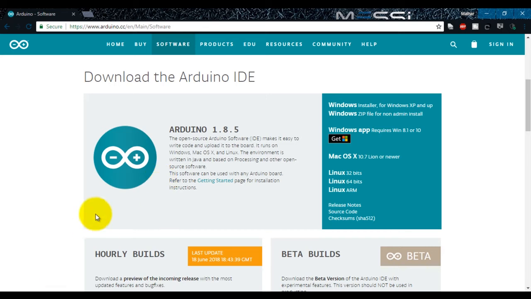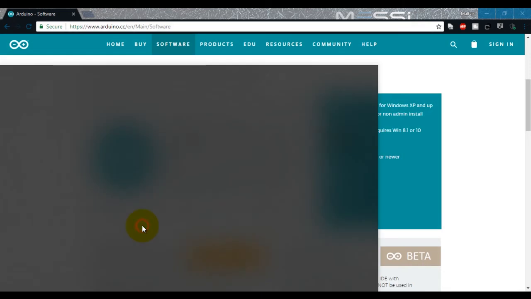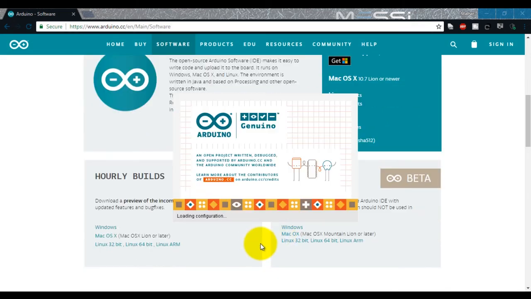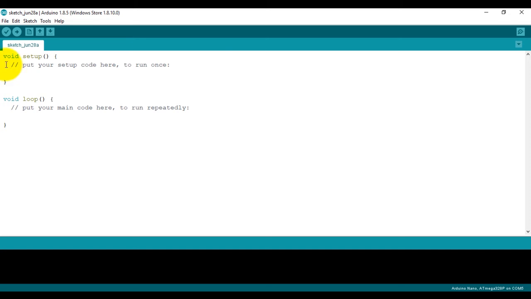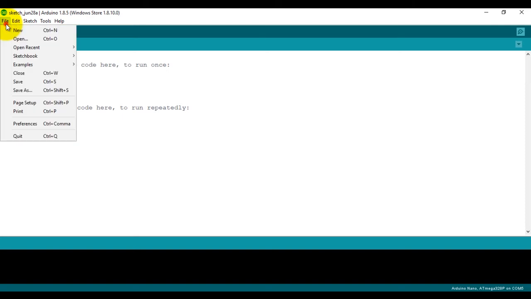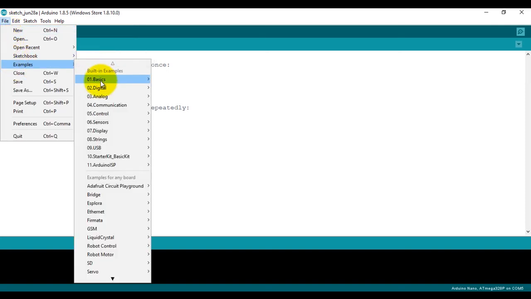I have already downloaded the Arduino IDE, so let me launch that. See, it takes a little bit of time to start the first time, but there you go. This is a clean window you are getting. First of all, go to the examples, and see there are many examples which you can study.